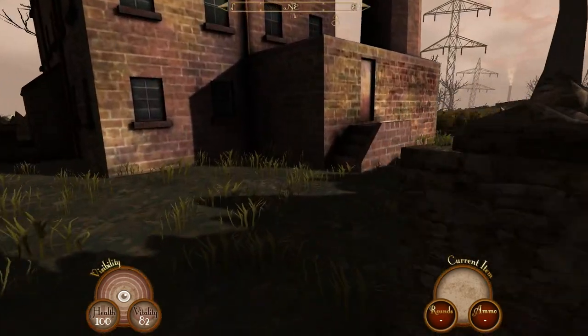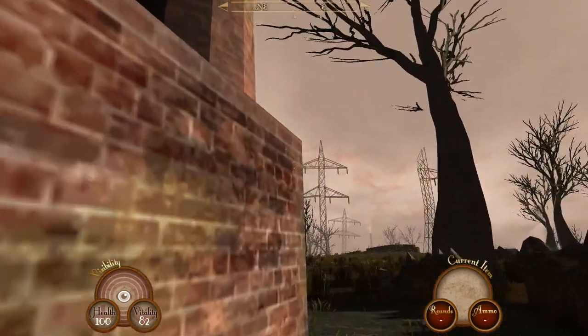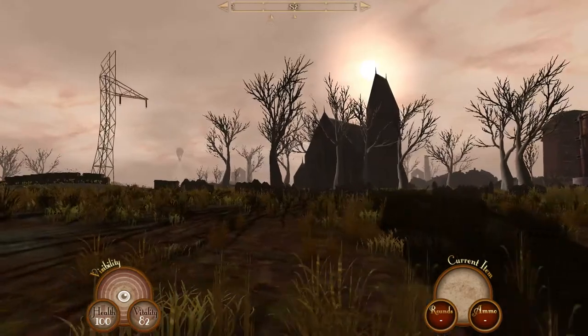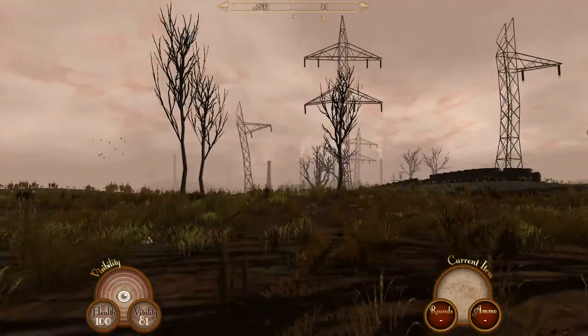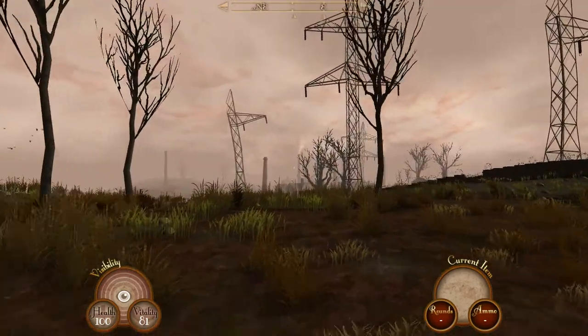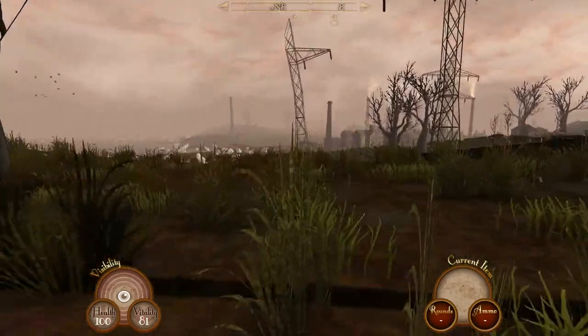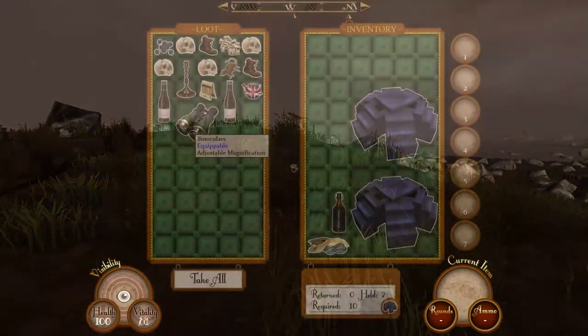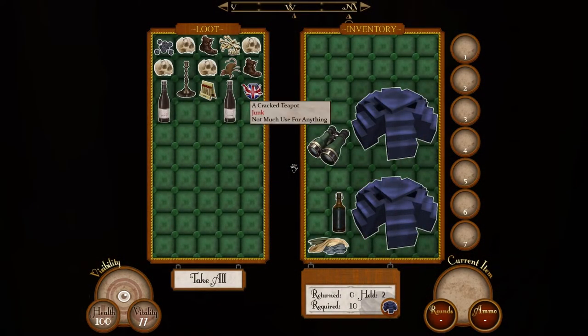Oh fuck. I'm by one of the smokestacks to a factory that's not collapsed. There's a fire over here. I'm by the church and the electrical things. I see them all. I crouch. Yes, with C. Oh, yes, of course. I think I'm not being chased anymore. Binoculars, I don't know if those are important. Ooh, and there's a toy train.